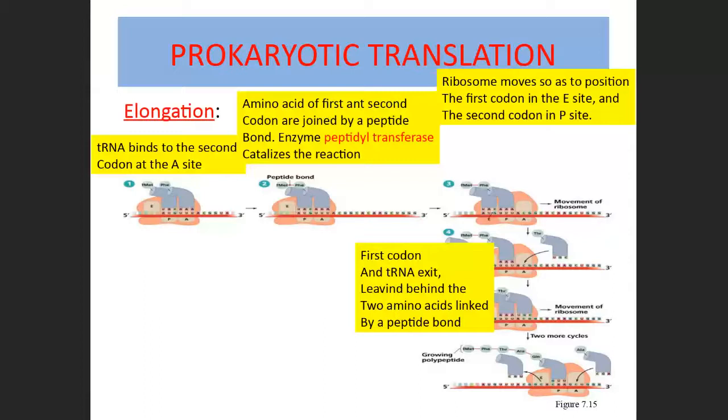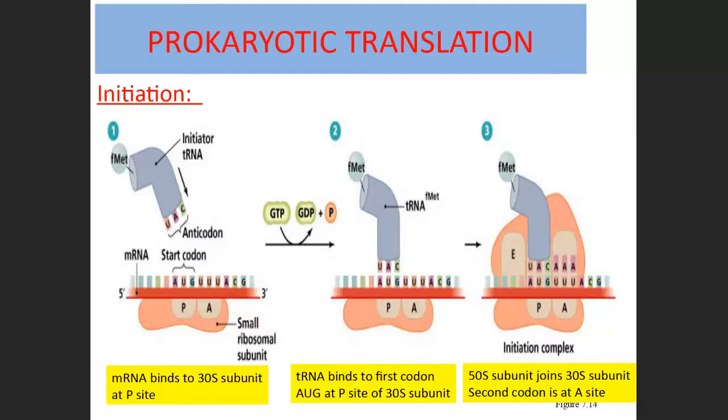Initially the messenger RNA binds to the small subunit. Notice that there is a start codon, which is AUG, where all genes start. That tells the cell this is where the protein begins. So the AUG places itself into what we call the P site of the ribosome, and the next codon is on the A site of the ribosome. And here comes the tRNA with the anticodon for AUG, which will be UAC, and it is going to bind with it.